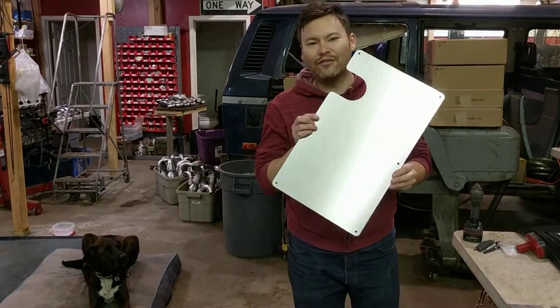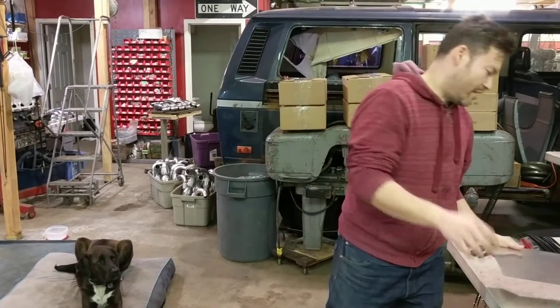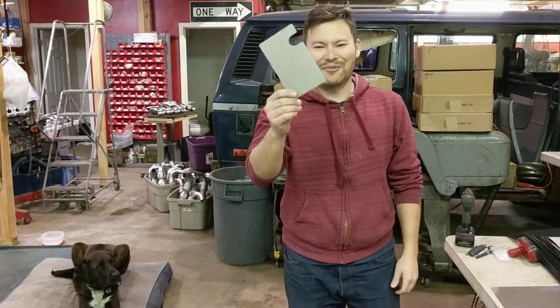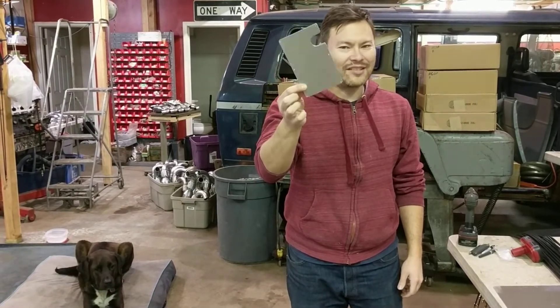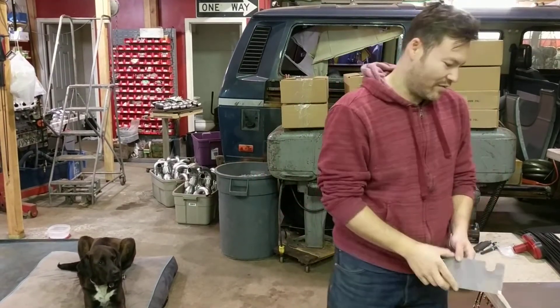So this is like a deck lid heat shield for the protection of the deck lid foam. This is one of the ones that was mistaken — a batch of these were mistakenly sent by accident. They quoted us for the original; of course, these are a waste and we've got to send them back.